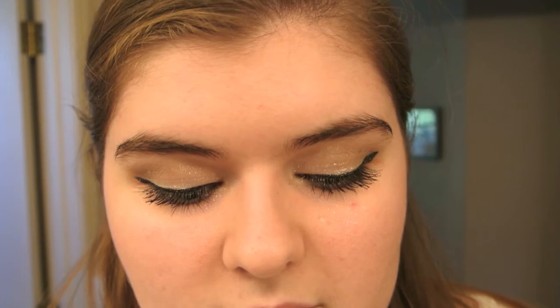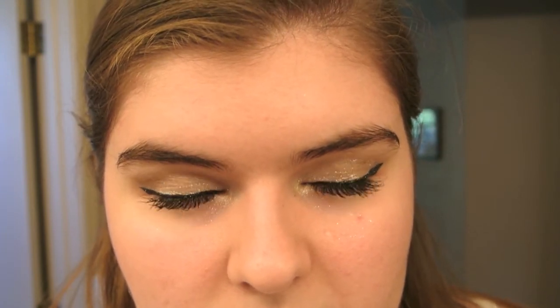That is what the finished eye look is. So that is it for the eye makeup. That is how I saw Taylor Swift wearing hers, and this is the finished look, so it looks a little something like this. But now I'm going to move on to the rest of my face.